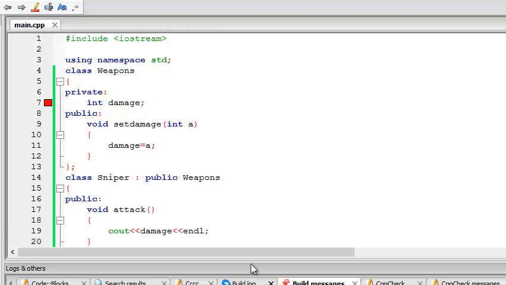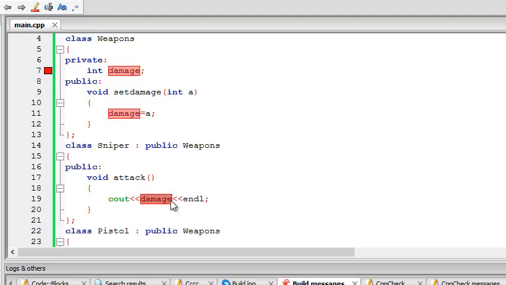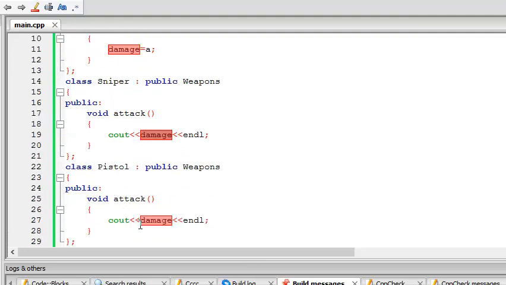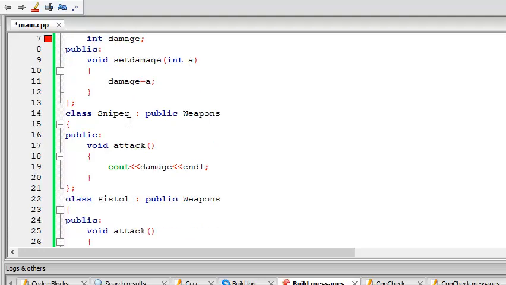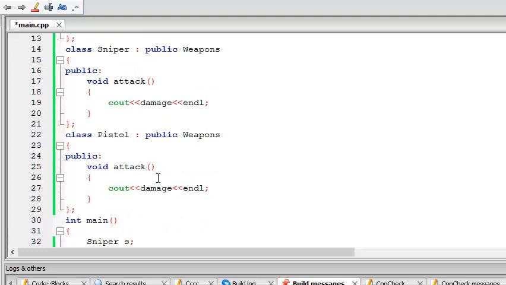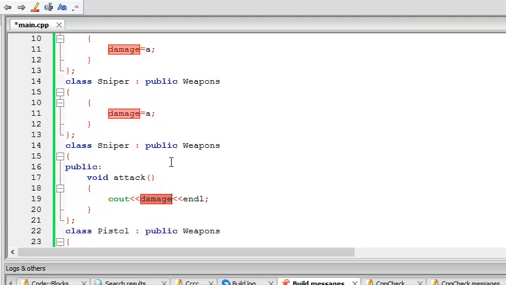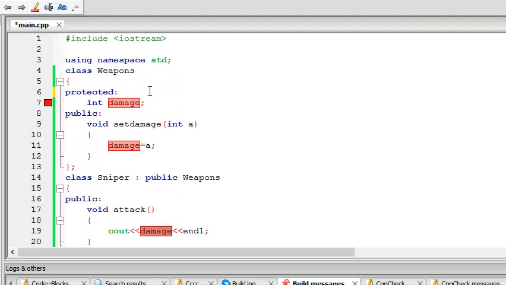What essentially this means is that in this line, cout damage, it can't access damage because it is private, and also it has not inherited it. If I make this protected, it will be inherited by them, this damage integer, and then they can use that variable. This is what inheritance essentially is.